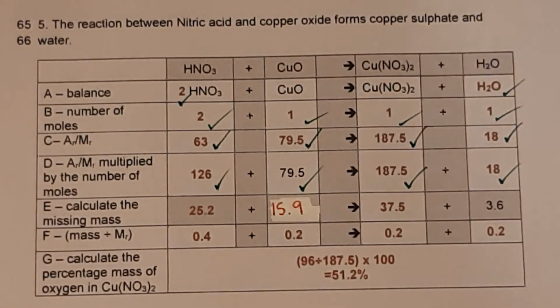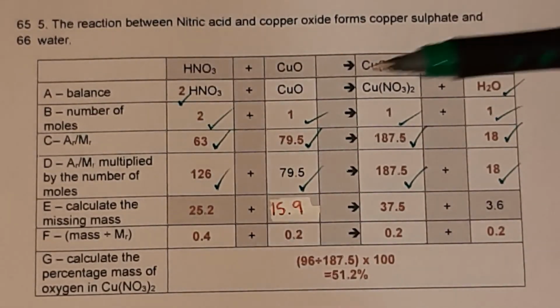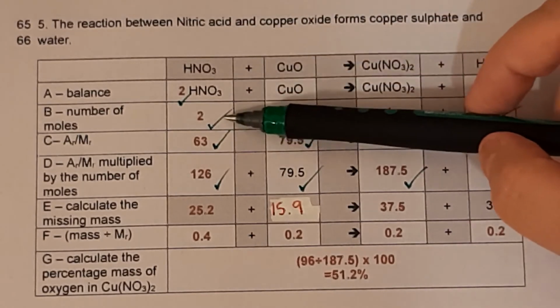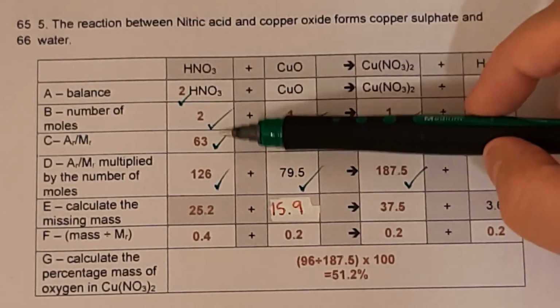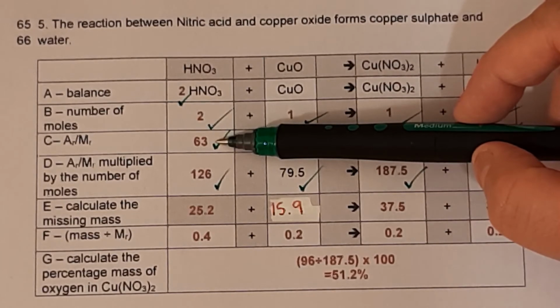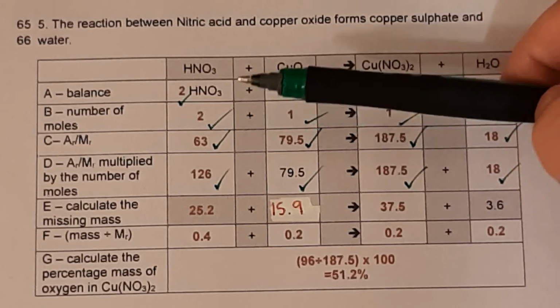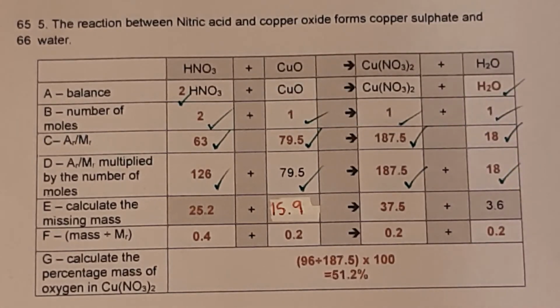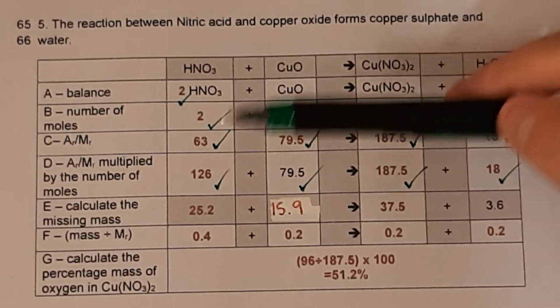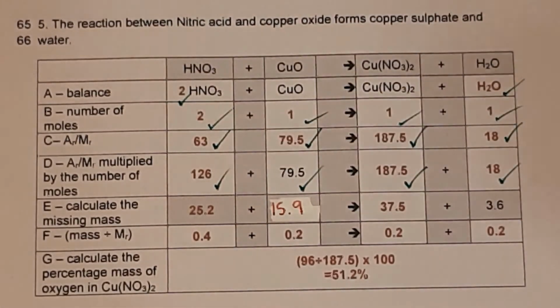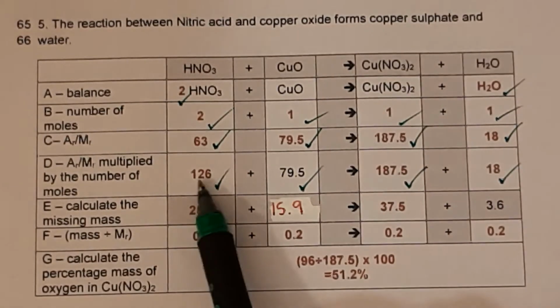So we didn't do this one the same way with using the law of conservation of mass, because we didn't have one full side of the equation, so we had to do this one slightly differently. Now, remembering what we've done previously, we know that there are 2 moles of HNO3 and the relative molecular mass of HNO3 is 63. So we know exactly how much 2 moles of that is going to be. It's going to be 126 grams. And we can do this with each of these.